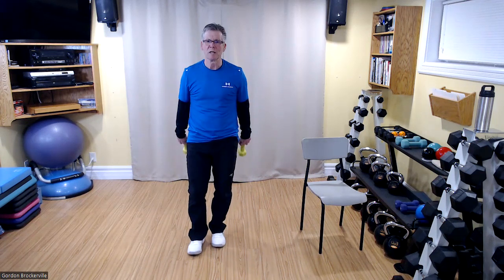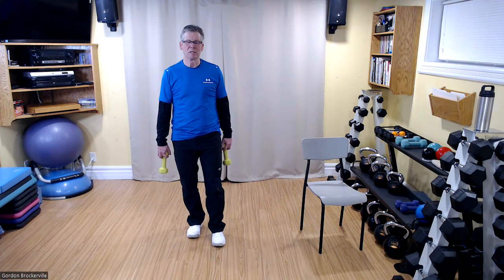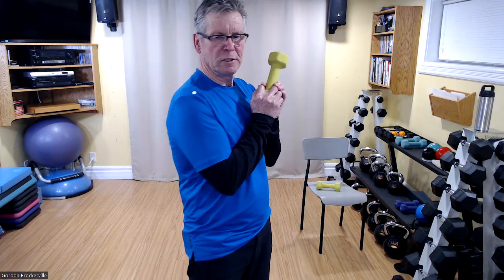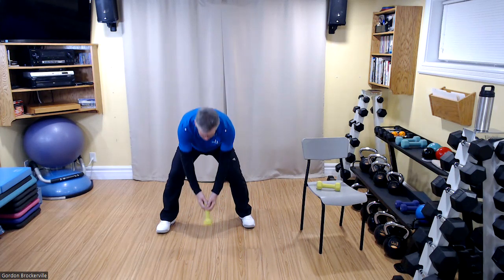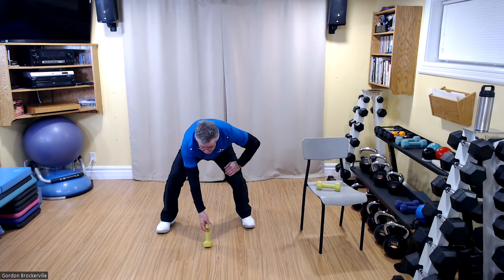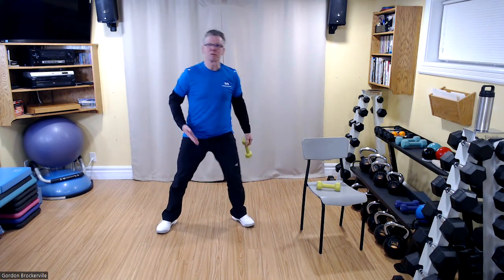Earlier we did it standing. Now we're going to do it in a bent over position. Let me demonstrate this. You're going to start off with 1 weight. You're going to have your fingers around it like this. Now I'm going to go same as I was doing a squat, except a little wider. I'm going to put the weight on the floor in front of my toes, about 1 foot. Then I'm going to pull it back, and then I'm going to push my hips forward.